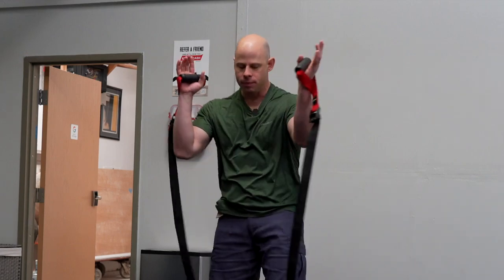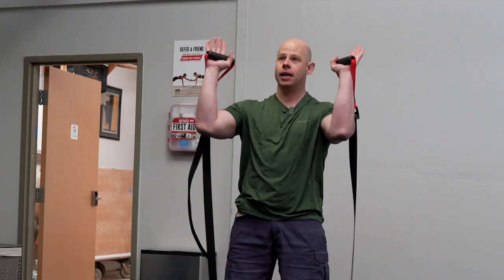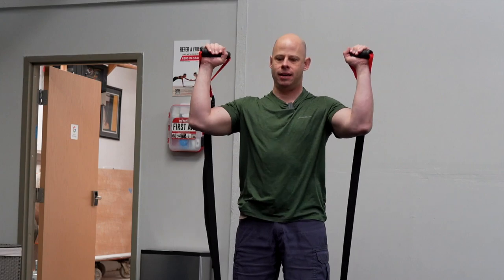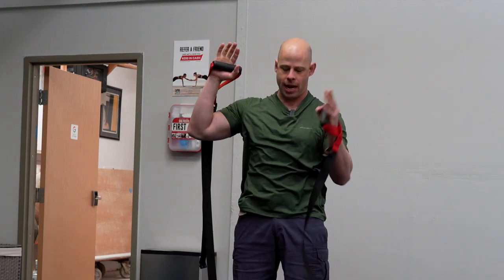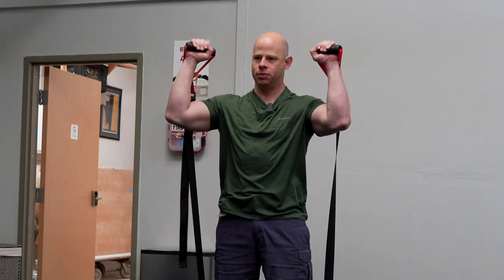If you're all hunched up and forward, it's going to be really sensitive on your joints — particularly shoulder and elbow joints. Have the elbows slightly in front; you can play around with going to the side, but I find it a little more comfortable coming forwards. Hand position is also something you can play around with, but I always felt I get the most out of this if my handles are roughly eye level.